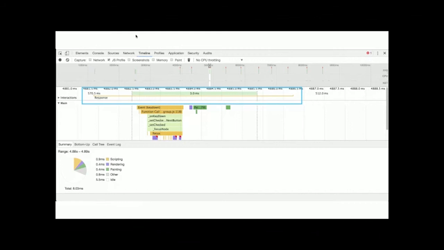The one thing that did bum me out a little bit is calling focus. You'll notice these purple rectangles down here with the red corners. Those indicate that layout is being done on the page, a sort of forced layout, because when you call focus, it triggers a recalc style and it triggers layout. So there's a little bit of forced layout as a result of the roving tab index pattern, which is kind of a bummer. But as you see here, it doesn't seem to greatly affect our performance.